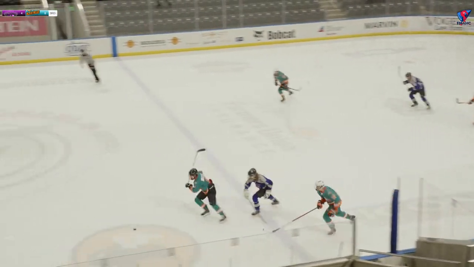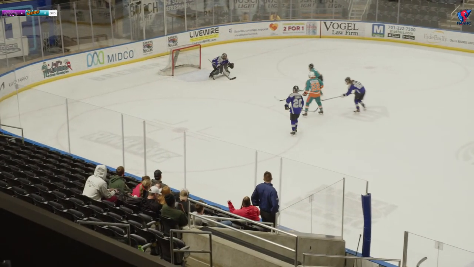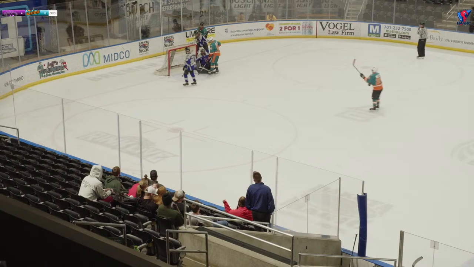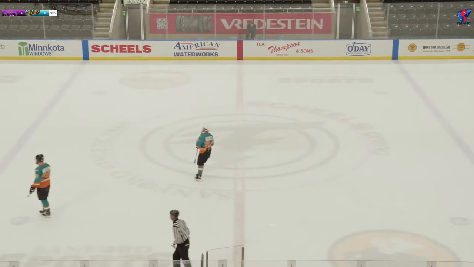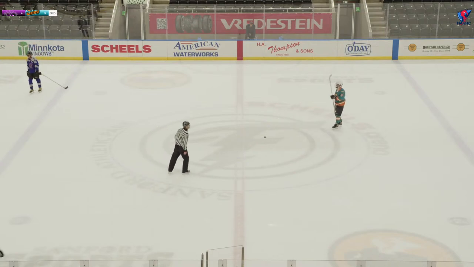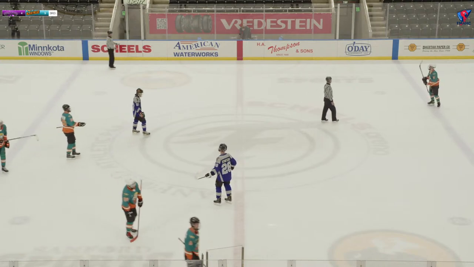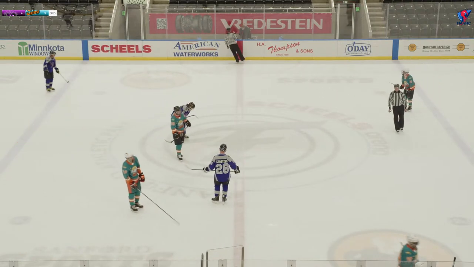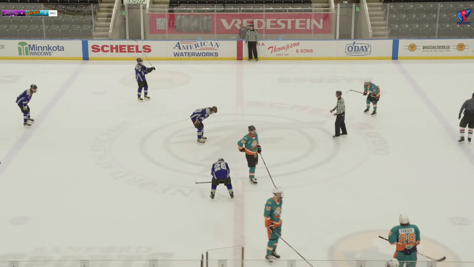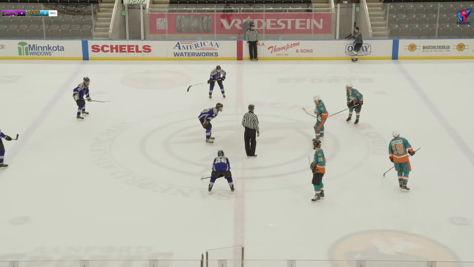Back the other way. G-Roy. Could be a two-on-one. Here's G-Roy in. G-Roy in all alone. G-Roy shoots. He scores! There's the hat trick for Gunnar G-Roy. And that makes it just a whole handful of goals in this period for the Albatross. It's now Albatross 9, Guardians 4. Still a lot of hockey left to be played in this one, though. 10:31 still to go, third period.